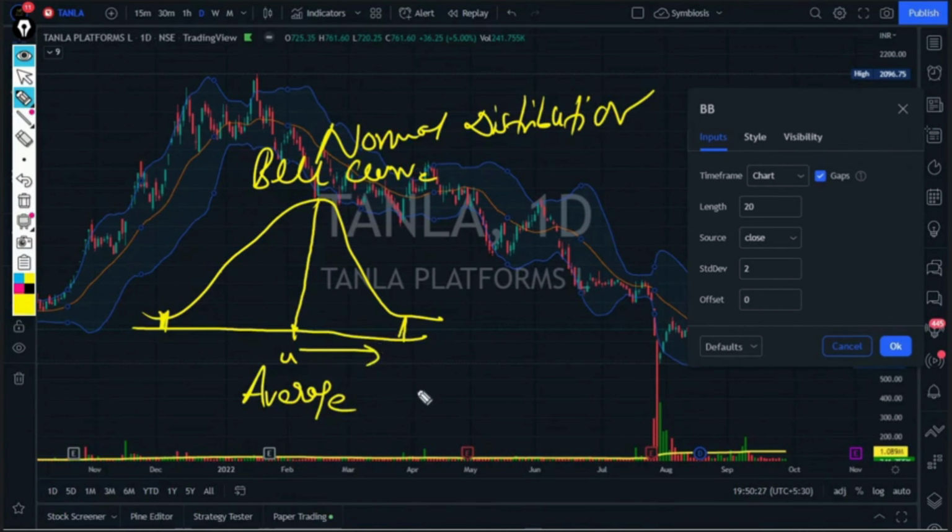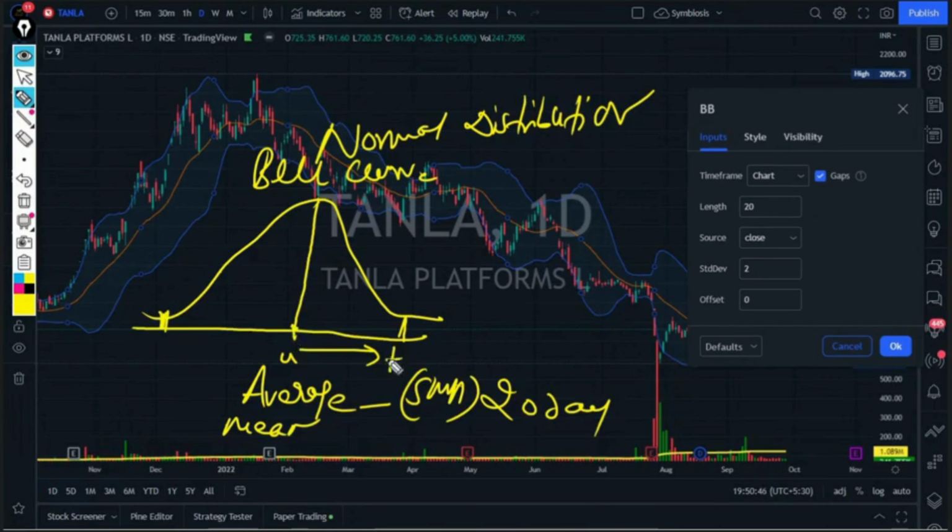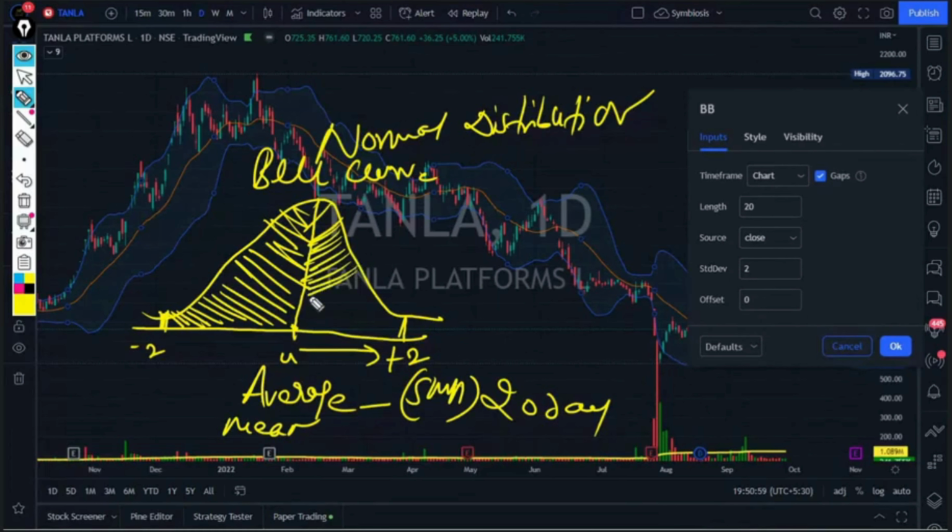Say you have a data point, say 10-20 days of data. If you calculate a simple moving average, you have just calculated the average, or mean, or mu, however you call it. This is the average. So from here plus 2 steps and here minus 2 steps, this basically covers 95% of the data. If you go plus minus 1 standard deviation, it covers 68% of the data. So this entire thing represents 95% of all the occurrences of all the data sets.